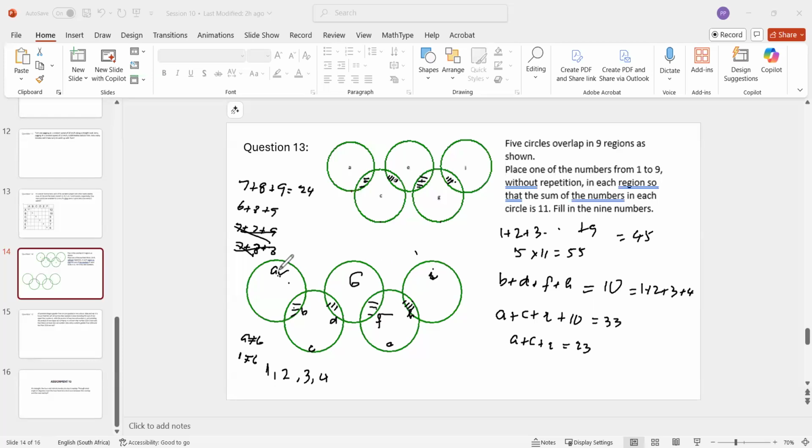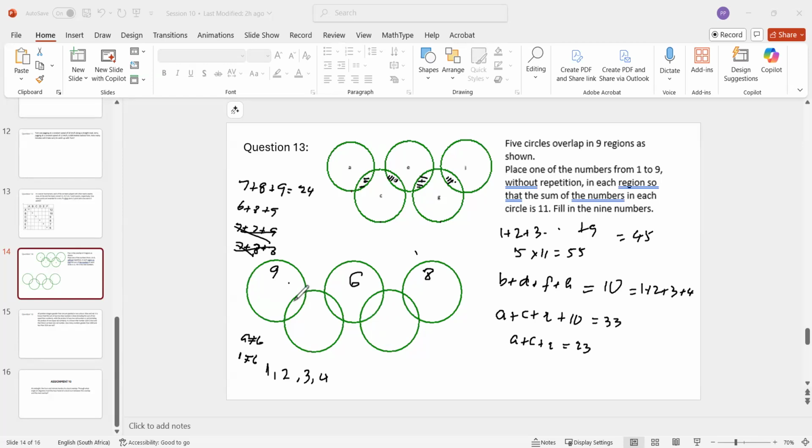So let me put 9 here. Okay, so I can put 9 here and 8 here. So I've got 3 numbers now. Those 3 added to 23, and we saw it has to be 6, 8, and 9. All right, so if that is 9, so this part here will have to be 2. So we're getting somewhere. Well, let's just take out all these shades, you don't really need them.